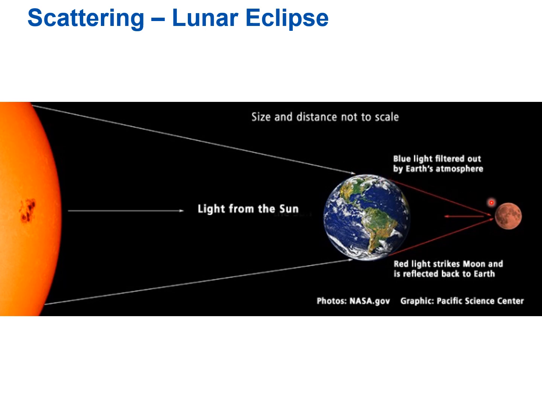And it's become red and skimmed through Earth's atmosphere all around the Earth. It just skims through. And so the light that the moon is getting during a lunar eclipse is only the light from sunsets all around the world. And so it's only red-orange light. It hits the moon, and then it reflects back to Earth. So we see a dim red moon on a lunar eclipse.